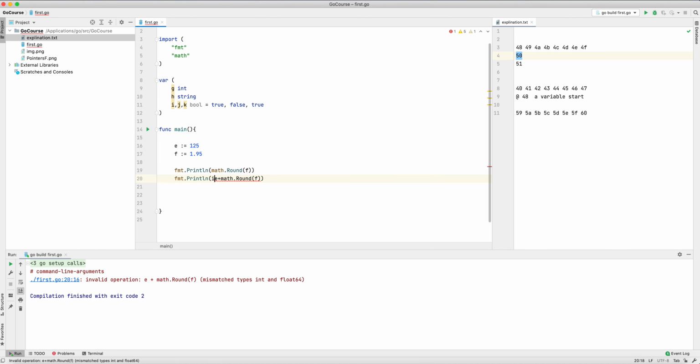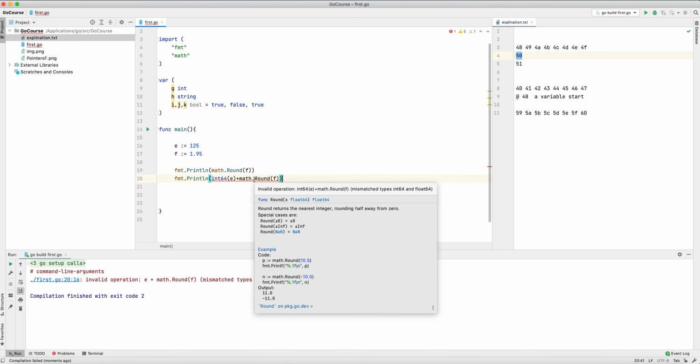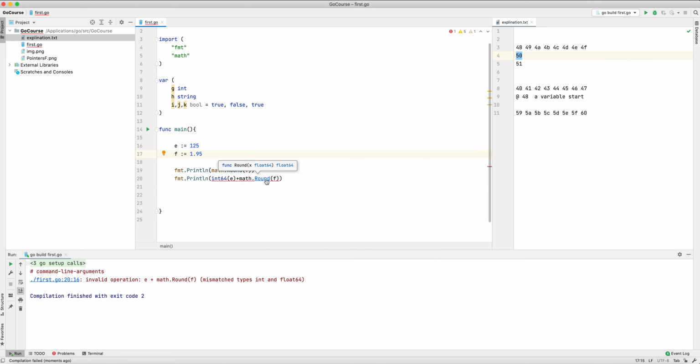I can convert this one, cast it to integer. Round returns float.